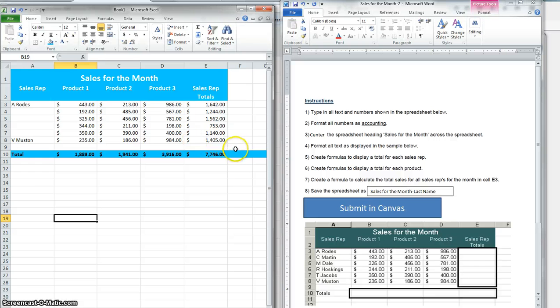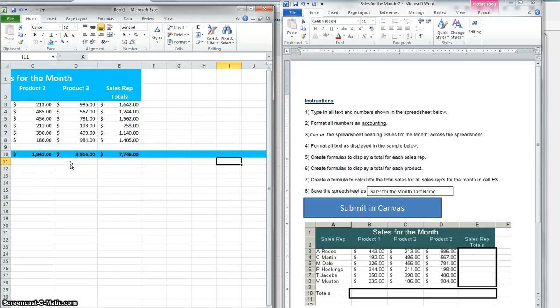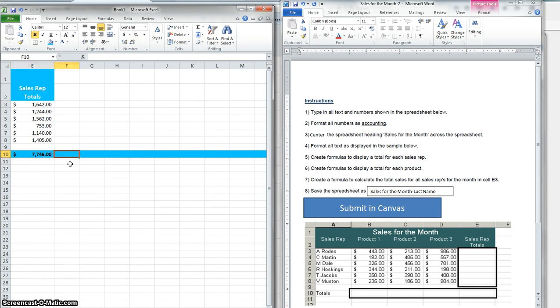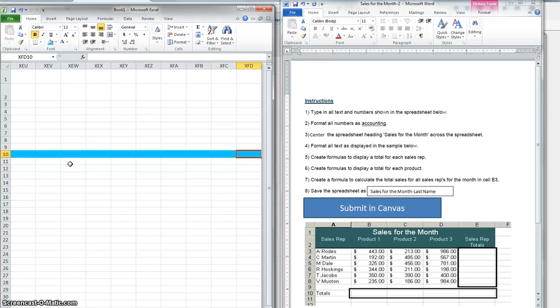But guess what it's done? It's filled that row in with blue. Watch this. All the way down this way. Okay, so I'm going to hit Control End and right arrow. Oops. Control End. Control to the right.